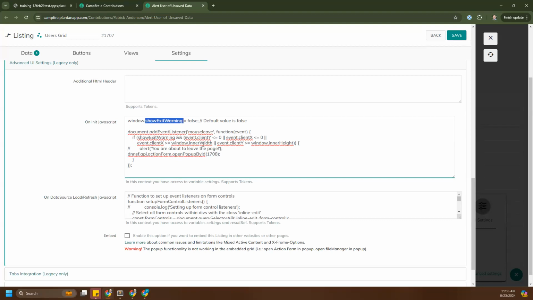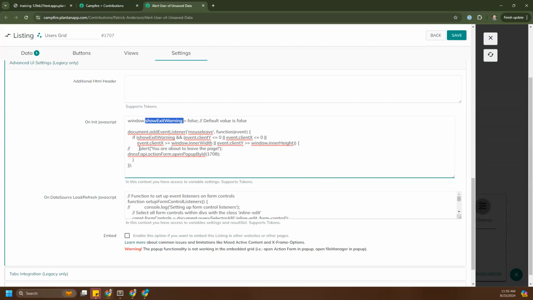And this gets a little bit tricky. So obviously I got help creating all this. But basically this is talking about where the cursor is. So we're looking at where the cursor actually is on the page. Then if this entire condition here evaluates to true, then we're going to see the pop-up.